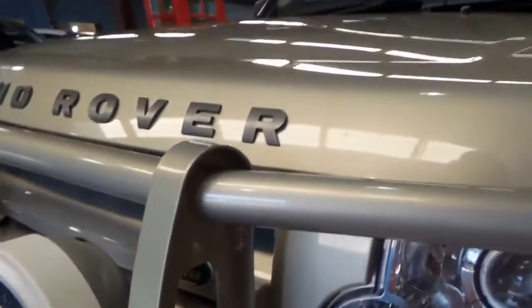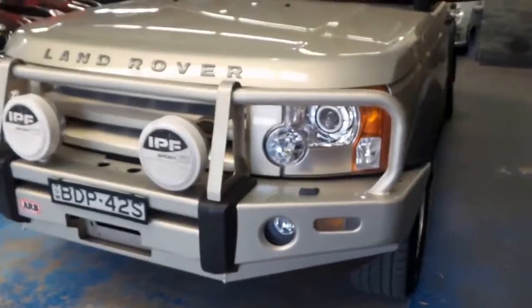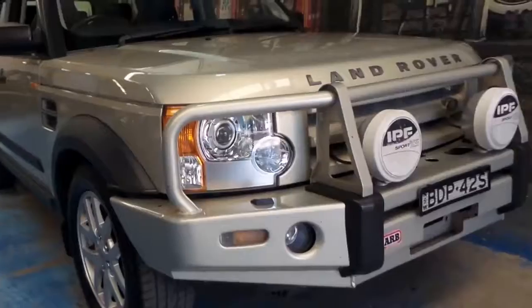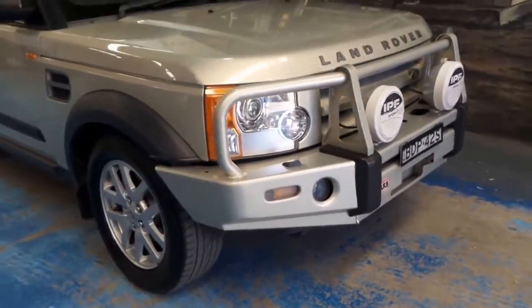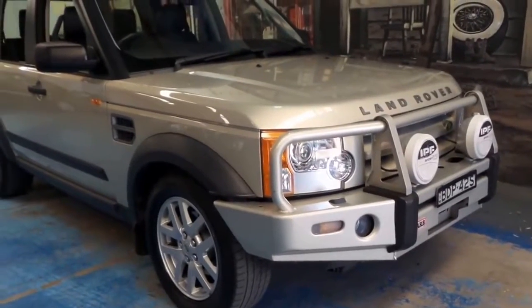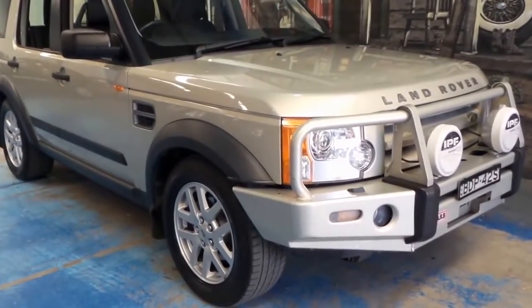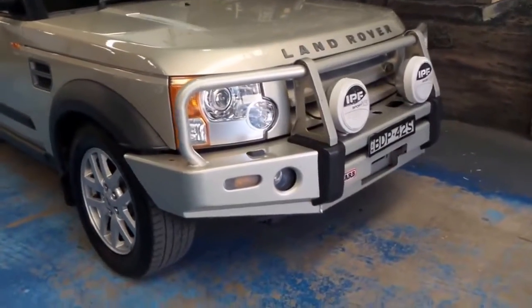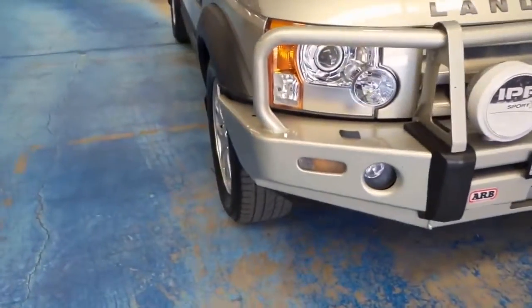It's got a good steel bull bar, not a pretend aluminium bull bar. And it's got driving lights. Looking down the side, it looks very straight. Normally, if you find a car like this with a heavy-duty ARB bull bar, it's generally done a lot of off-road, and you'll find little dings and scratches along the side and things like that, but it really doesn't look like it's been off-road, and if it has, it certainly hasn't done anything major. There's no winch attached, but whoever's owned this car has really looked after it.